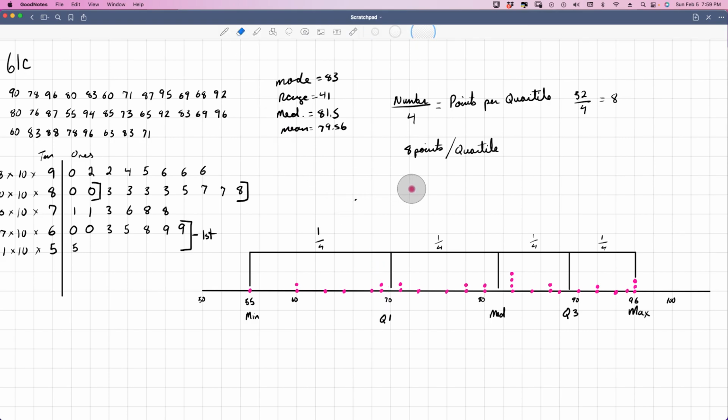And then for the end of the third quartile, we do the same thing. We take this last number, which is 88, plus the first number of the next quartile, which is 90. Add them together, divide by 2, and 89 becomes the line for our third quartile. That's where we would indicate that. That's how we found those quartiles. So that is the start of creating that box and whisker plot. Now I'm going to show you how to finish that.